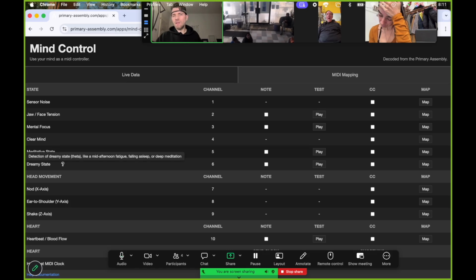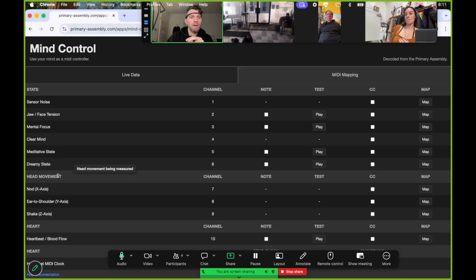And then dreamy state usually doesn't come up on this build. It usually doesn't come up if someone is at an installation. You have to really actually be falling asleep, which, if you're about to take a nap and put it on, you can trigger dream state. But dreamy state would be the sounds that you want to merge in the composition, or the sounds you want to take out in the composition when you start falling asleep.